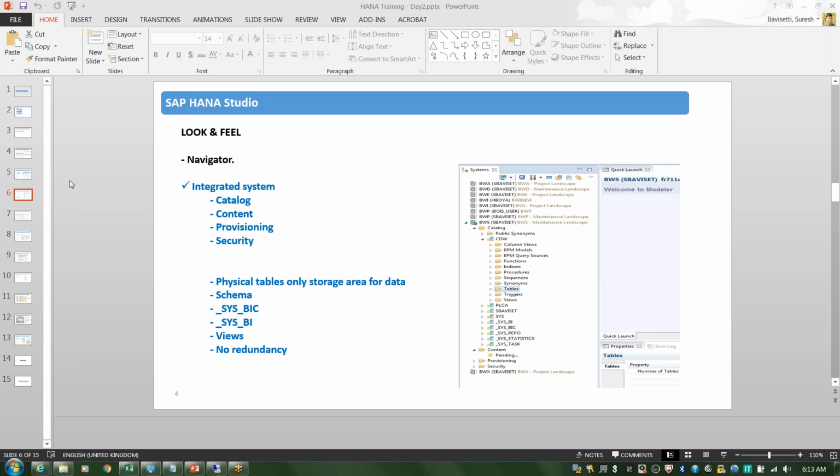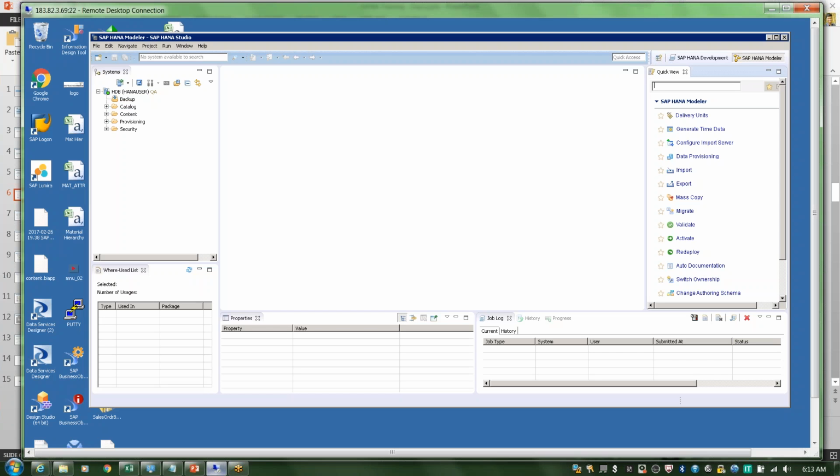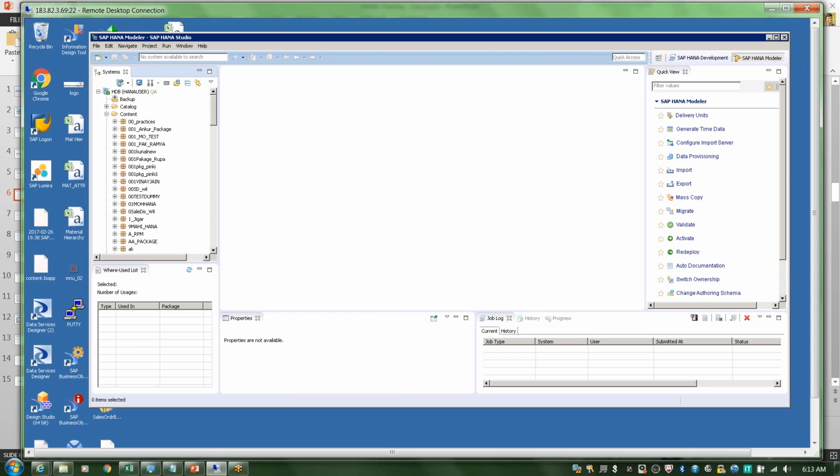Once we add the system, we observe different folders within that system, like this.